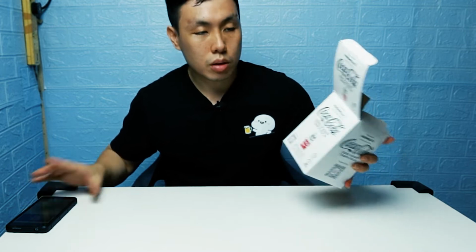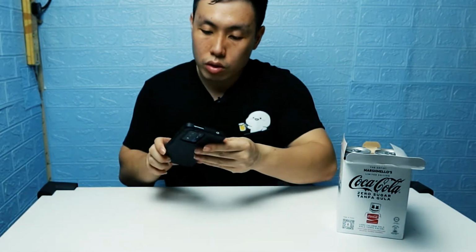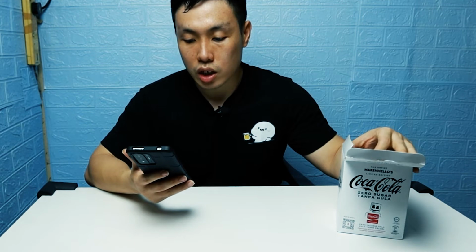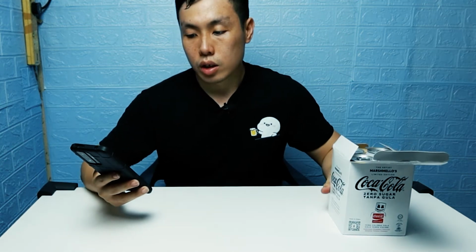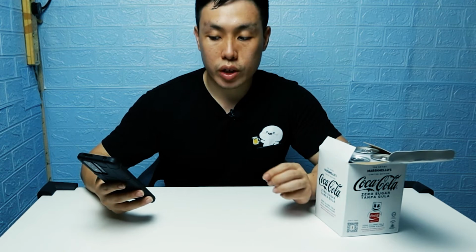So let's talk about some of the history. We can see there's 4 cans inside. Coca-Cola released its newest limited edition Coke with DJ Marshmello. So let's try it and see whether the taste is how the company says it should be. This flavor is a soda that fuses strawberry and watermelon flavor, and was co-created with the electronic music producer DJ Marshmello. So let's try it out.